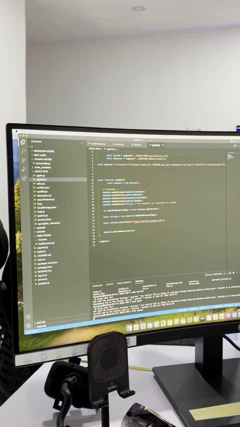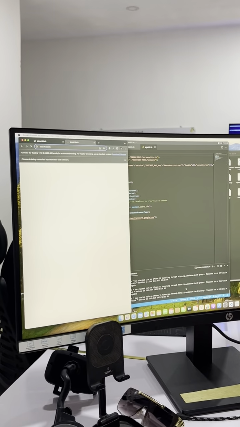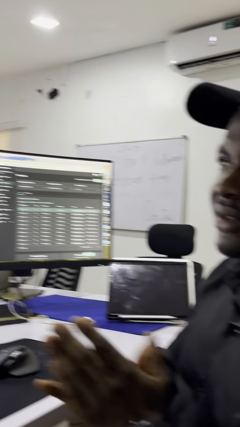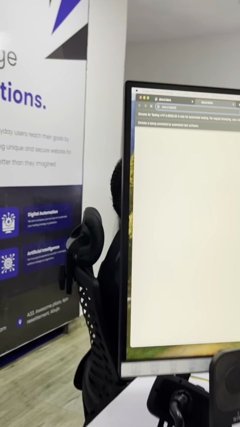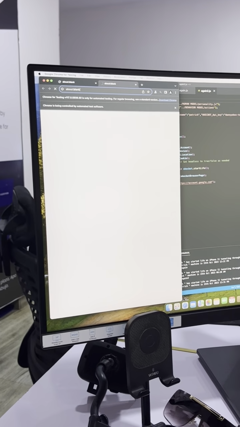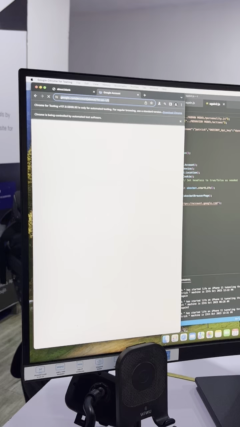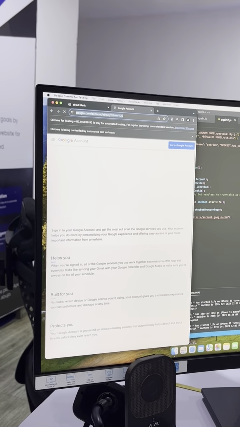If I do this, it's going to pop up the bots, and this time around it is cloning South Africa. It is coming in like it's coming from South Africa. So no, put it back. I want them to be seen whenever the bot pops up, so they can see it in real time. It's going to take some time, depending on how fast the proxy server is. So I think maybe South Africa is a bit slow.